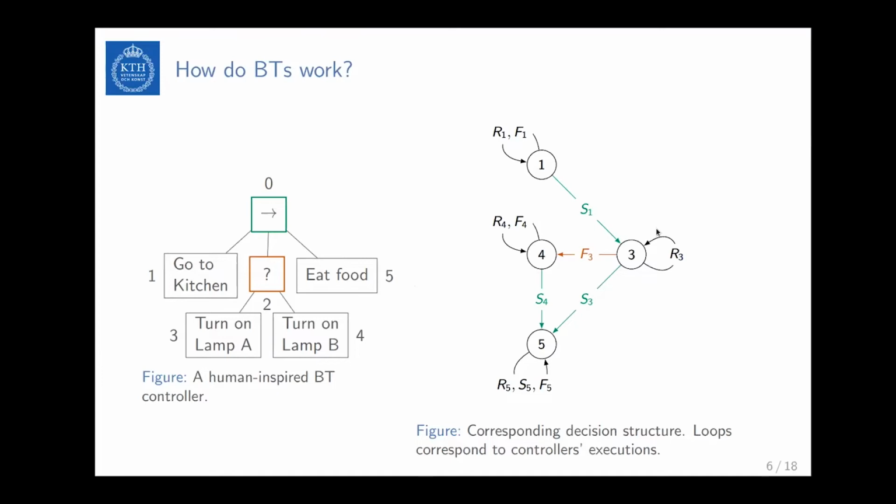You can either do it by turning on lamp A or lamp B. So there are 2 options there. And also, each one of the actions can return other statuses like running or failure if there's no composition node to redirect the return value.